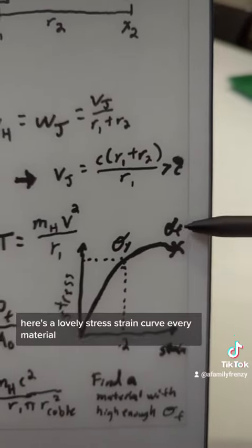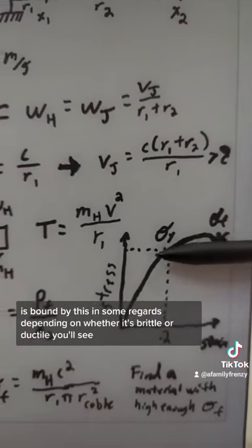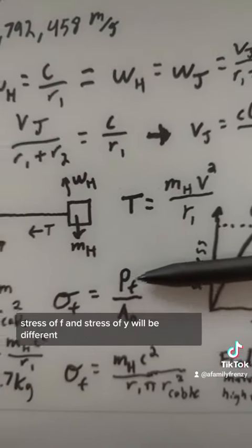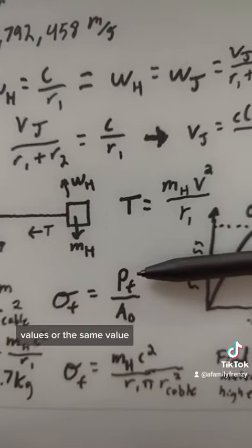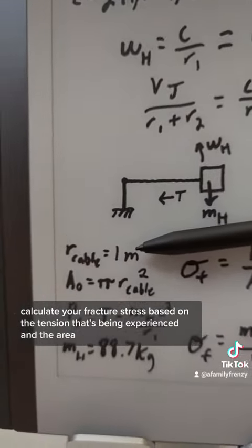Here's a lovely stress-strain curve. Every material is bound by this in some regards. Depending on whether it's brittle or ductile, you'll see stress of F and stress of Y will be different values or the same value. And you can calculate your fracture stress based on the tension that's being experienced and the area.